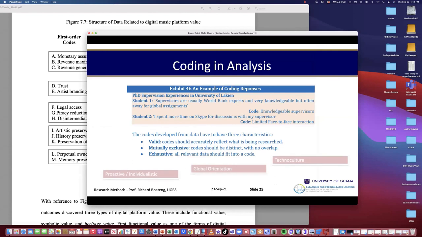Yes, bro. Okay. So what can we say about the PhD in this university? First of all, you can say that by the time we finish summarizing, I've jumped a lot of the quotes. When I combine them, I'm now reaching my selective coding. I can say that there's a technoculture environment, because you have to be online all the time. As student two said it.